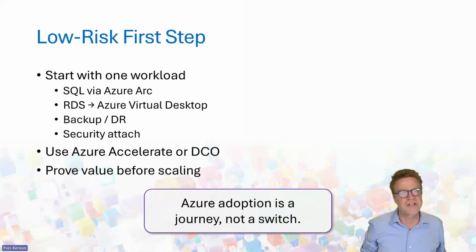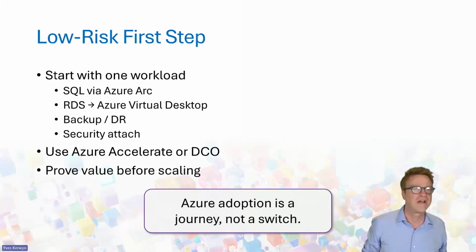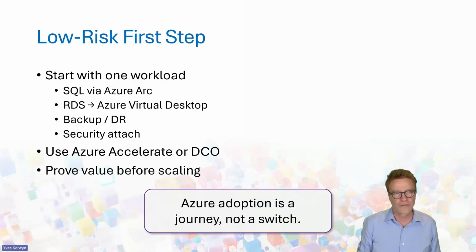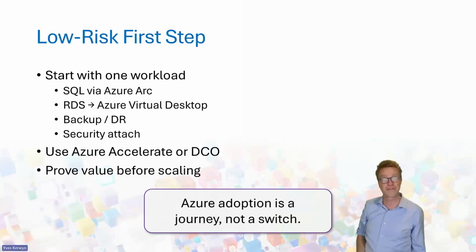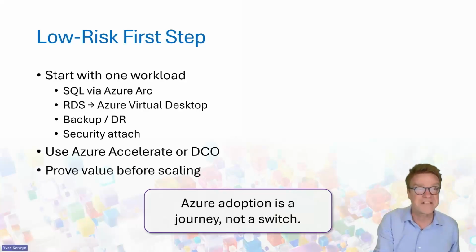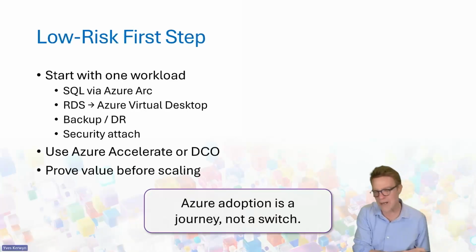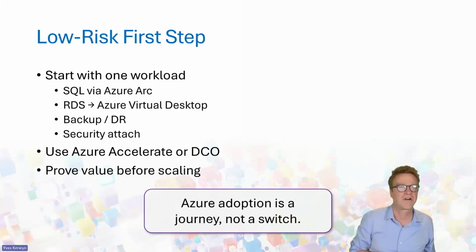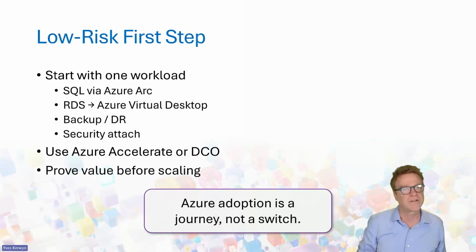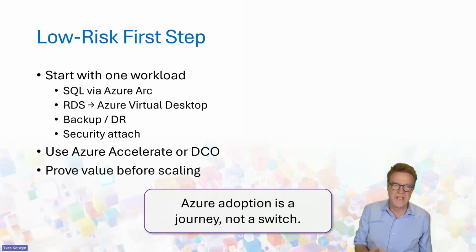As a last slide in this pitch, how do you start? I'll give you a lot of information as part of the rest of my slide deck. Start with SQL Server, SQL via Azure Arc. You could start by deploying SQL Server from within Azure Arc in your own data center, or you could have already the SQL Server running in your data center and start licensing it through a pay-as-you-go license, not anymore by using SPLA, but using CSP license, and manage it, keep it secure, and so on through Azure Arc. Same thing for RDS, backup and disaster recovery, security attached. I mean Defender for Cloud, all kinds of things that are low risk, that are easy to adopt, that are easy to add without really doing a real migration to the cloud.